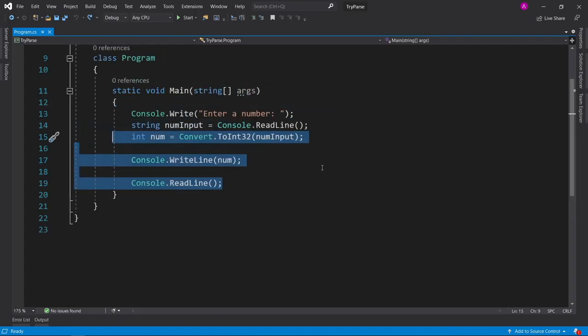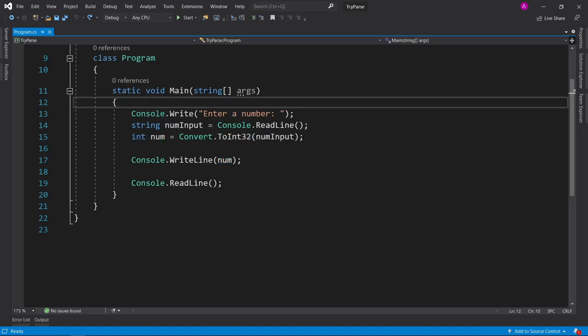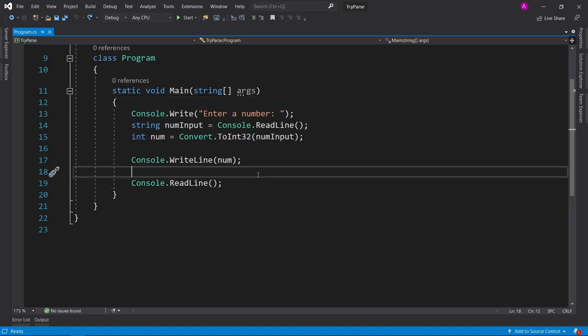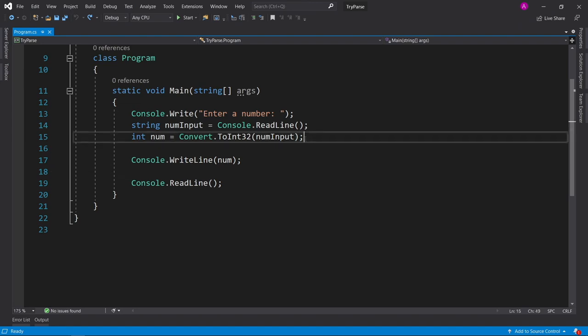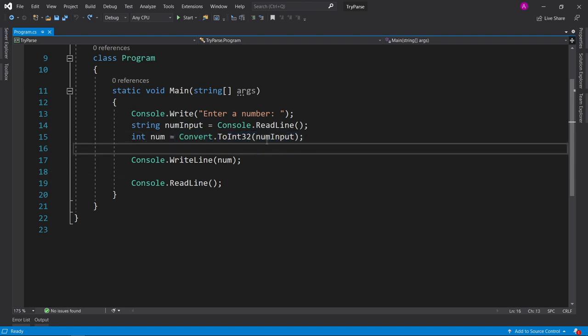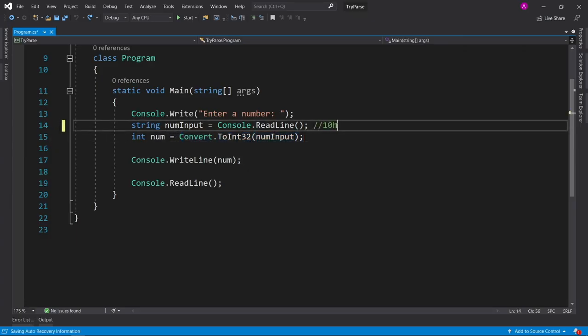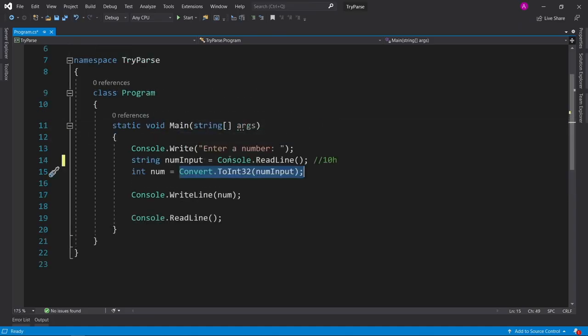So this is very fatal for our code, since if we had some precious data stored in here or anywhere else in the program, it is now lost before we can do anything. This is problematic and we want to avoid this. The best way to do this is to use something called TryParse. Right here, the program is assuming that your string input is a perfect input, and then you're immediately converting it to an integer. Now, like I said, what if this had 10h in it? The program is going to cause an exception, and then the program's going to close.